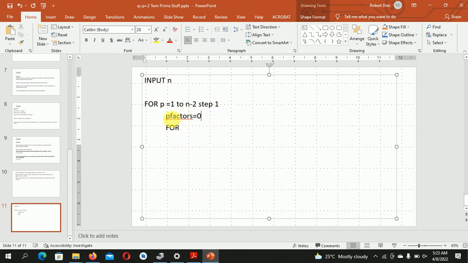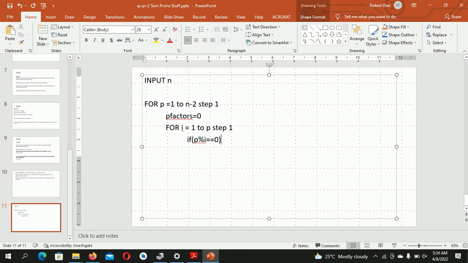So if I set p factors equals 0, then every new p that comes, whether p is 1, p is 2, p is 3, is going to have its number of factors at 0 before I check it over here. So I'm going to have a dummy variable over here called I, and that I is going to be running from 1 to a number less than the value of p, or from 1 to p. Basically, let's stick with this. So that one too will have its own step 1. And then inside this loop, I'll check whether the value of I that is coming inside here is able to divide p without leaving a remainder. So that's basically how we write it.